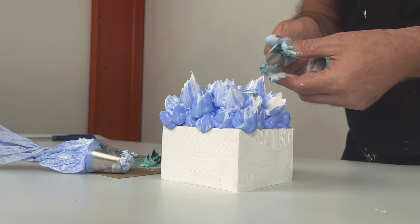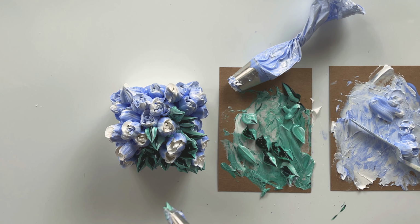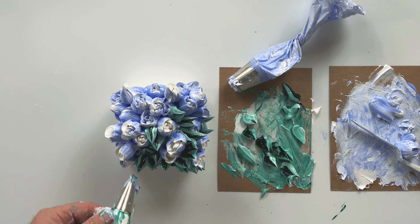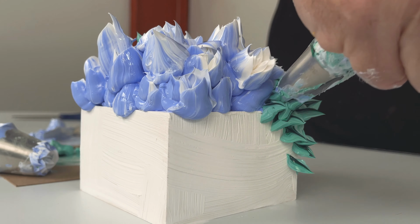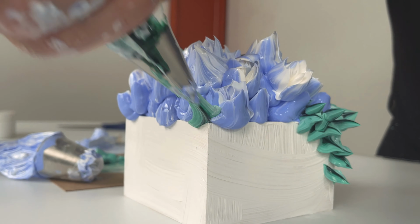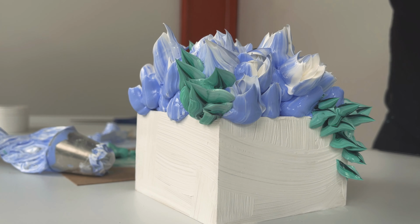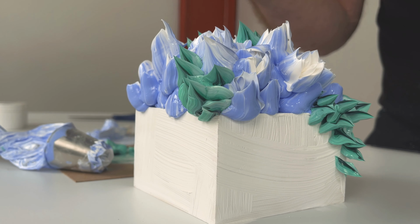So I'm going to go in with the last little bit here and pipe in some leaves. And just, at your own liberty, put as many leaves in as you want. I'm going to keep one area without leaves just so it has a dominant, nice blue. And you can see here I'm going along the side there. And again, it's up to you. You can pop in leaves anywhere you want. And you can see that nice line of green that I was talking about, where you put those stripes in, to get that nice variegated look.